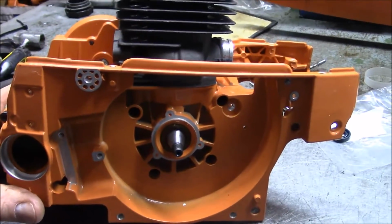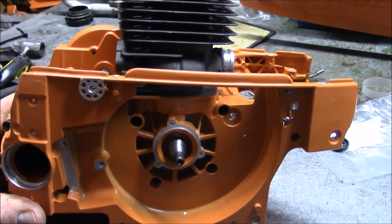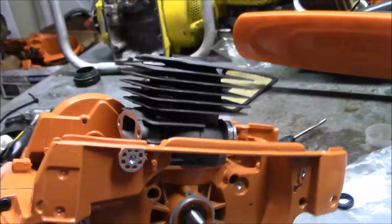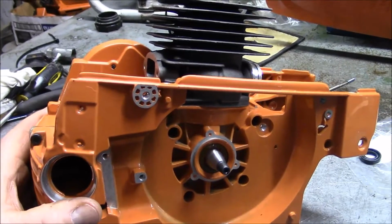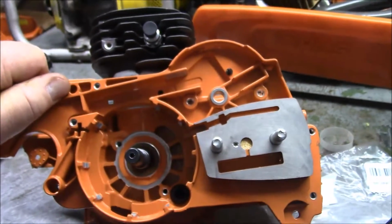And what I want to do with this, I guess this is another project for the day, is see if I can wrap plastic around this and get it to run. And do you know what needs to happen to this darn thing? There's so many questions about it, the quality of the crank and all that kind of stuff. I think we're going to wrap plastic around it and send it out to the loggers and let them try it, and let's see how long it lasts. What do you think? You think that'd be fun?